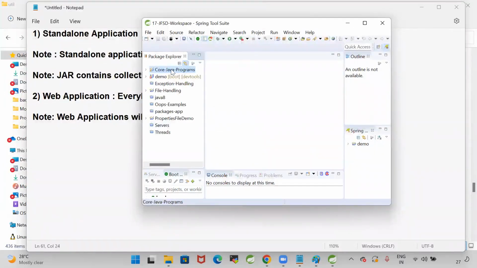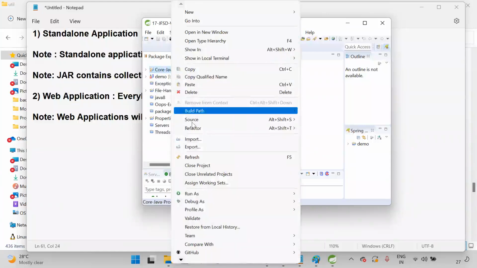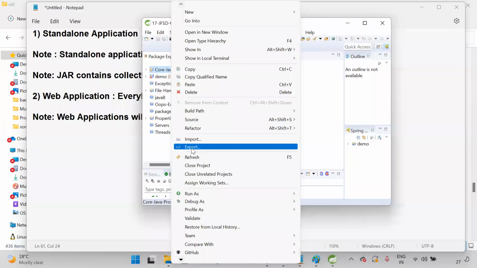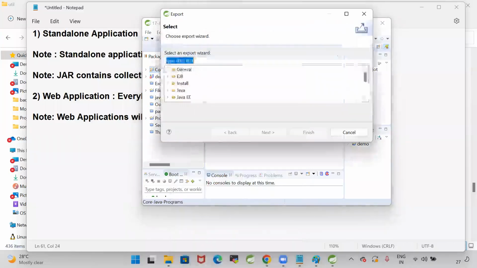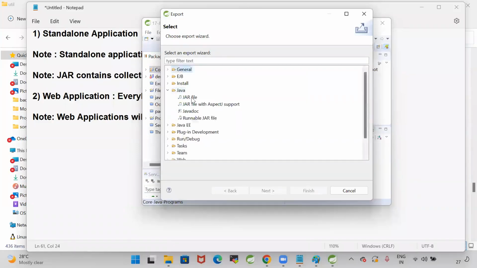Right click on this project. Whenever you right click on this project, can you see one option called export? Click on export. When you click on export, it is asking how you want to export. Select Java jar file. What is that? Jar file. So we created one project, and that project we need to deliver as a jar file. Why is it giving me the jar option? Standalone. If you want to go for a war file, WAR or RAR files are also available.